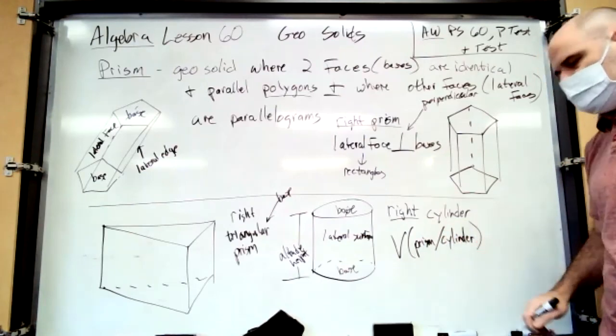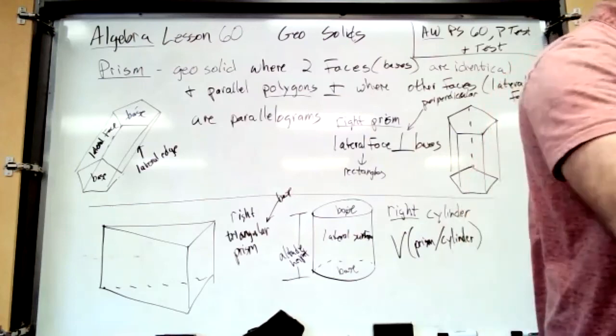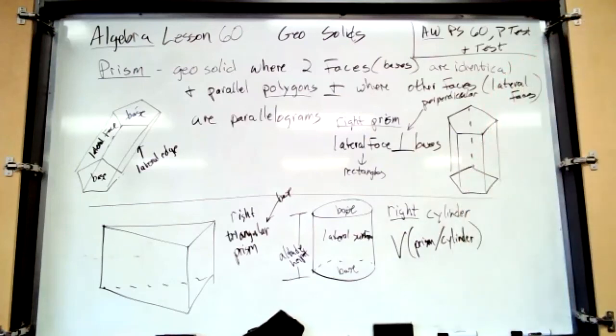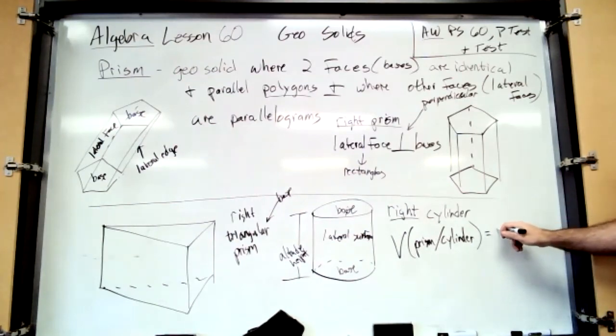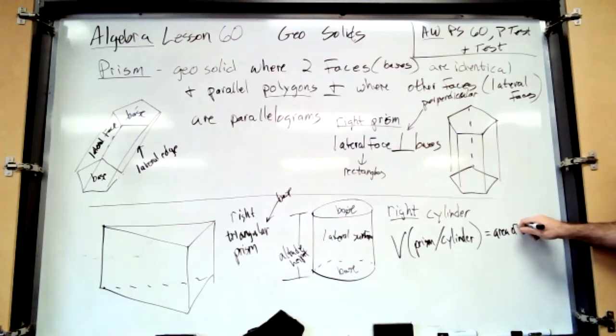think about how many cubes you can fit on this floor, how many cubic feet, and then if you figure out how many cubes will fit on this floor by basically calculating the area, then how do you figure out how many will fit in the room? Yeah, multiplied by the height. So it's area of base times height. Area of base times height.